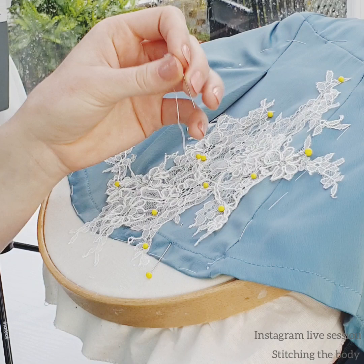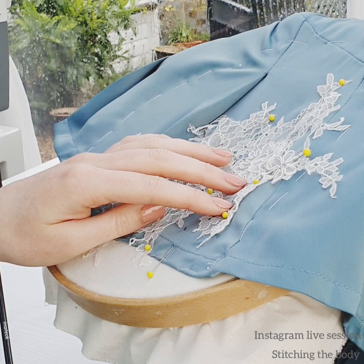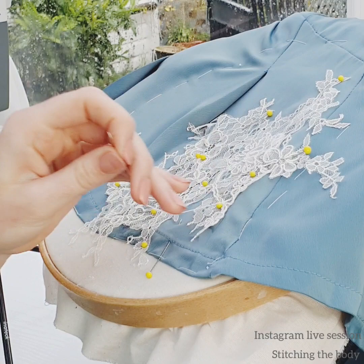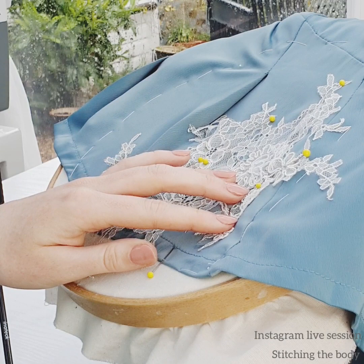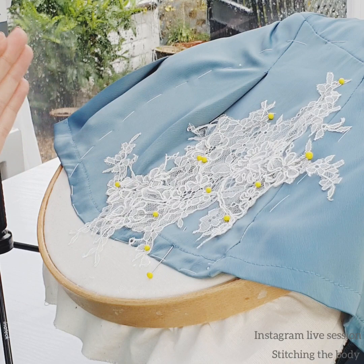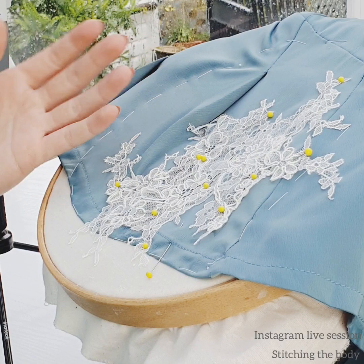Because I was thinking about it earlier and I feel like this is a little bit of a bread and toast situation. Now what I mean by that is that if the top is bread and once you've made toast and you've burnt it, you can't make bread again. But I'm hoping that by adding the lace applique and doing it in quite a considered way, at the end of this, we won't have bread and we won't have toast. We're going to have the most sumptuous cinnamon French toast you ever had in your life. So yeah, I'm hoping to level it up. That's my ambition for today.